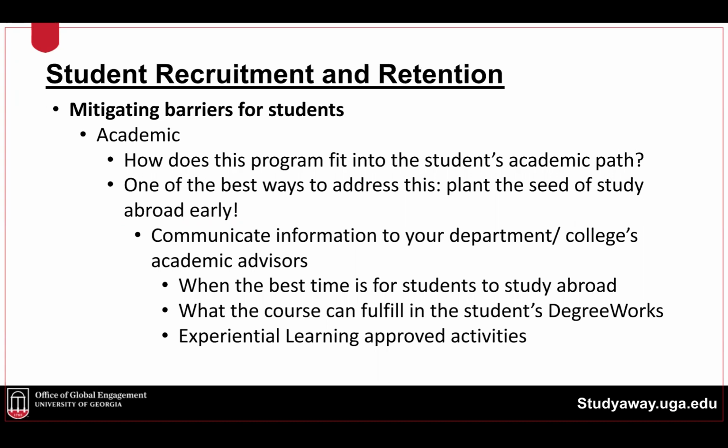Are they required courses that every third-year student needs to take? If so, what are those prerequisites? Could they be waived for the study abroad? If it's more of an interdisciplinary general program that's open to everybody, thinking through, is this an upper level elective? Does it check the box for a particular DegreeWorks requirement, like world languages and humanities?